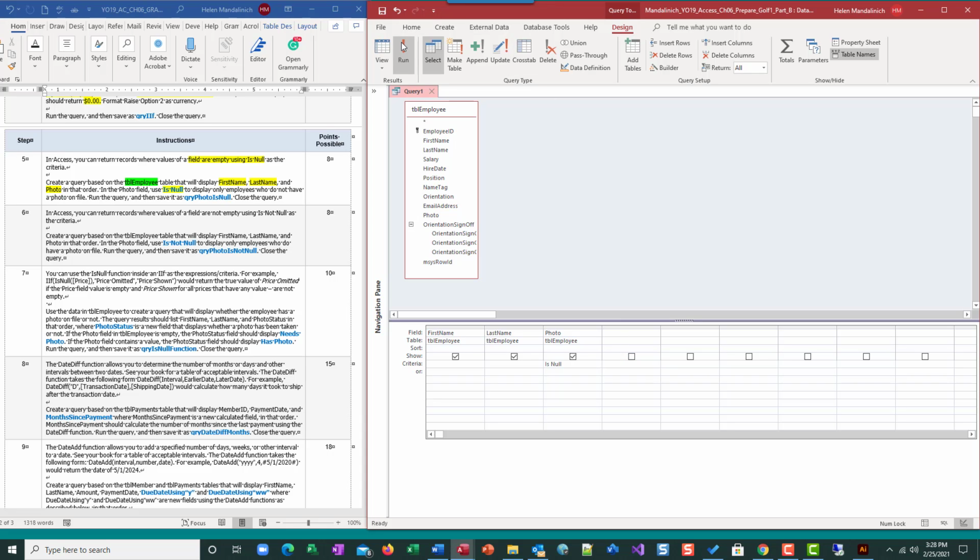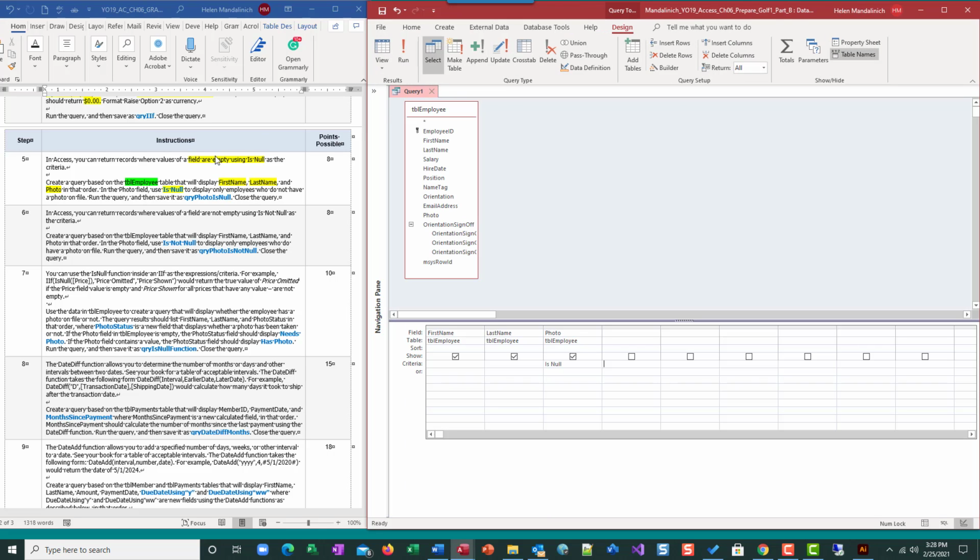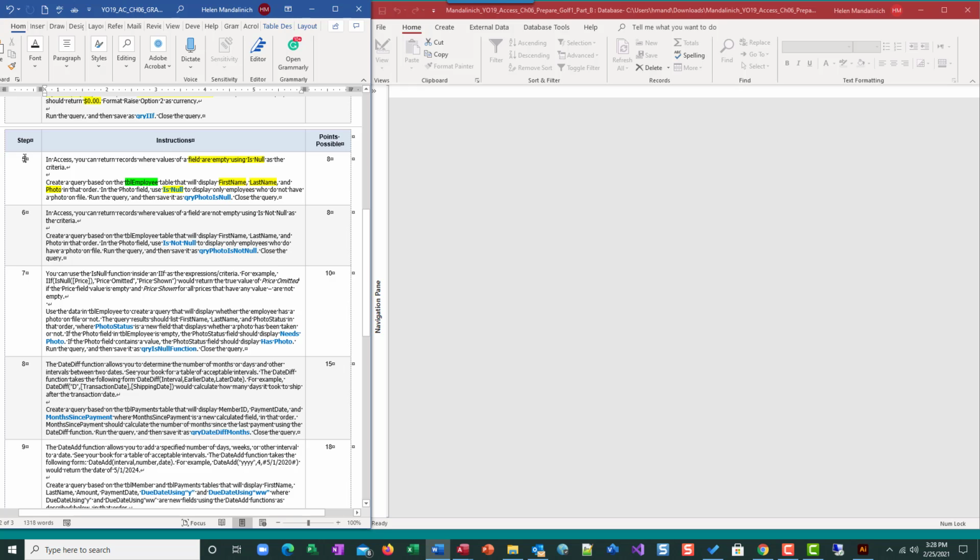If I run this again, notice Ginger is gone, and the only employees that are returned are those that don't have a photo. So we're going to go ahead and save this as QRY photo is null and close that query. So we can mark 5 done.